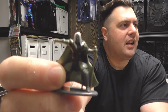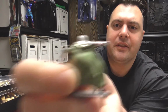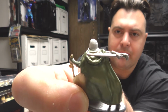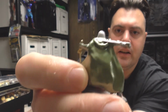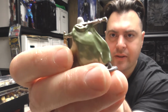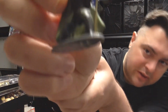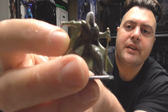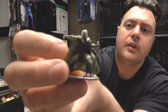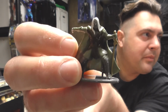He seems to be in an odd pose where he has one sword kind of staked down, and then if you turn him around, he has another sword kind of straddled to his back. So he's got a backhanded type grip to the sword, but he definitely has both scimitars, and he has two sheaths too, which is a nice added piece of detail. From seeing it on the box, you would only think he had one, and until now I just realized he has two swords. So I was a little bit concerned there was a lack of detail there, but they obviously are aware he has the two scimitars, and they definitely put it in.